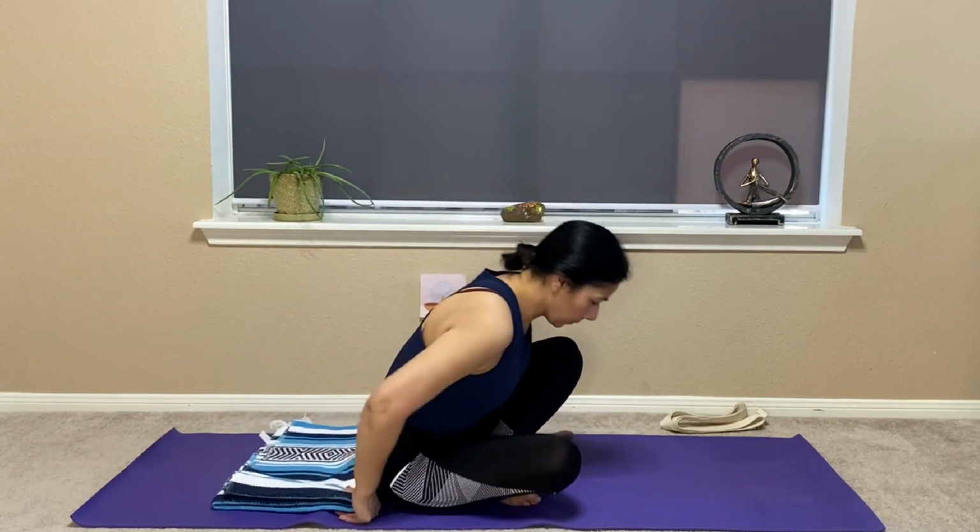To correct this and to do the stretch properly, first of all, make sure that your lower back is not making a curve. So sit on a blanket. Take a blanket or a cushion, whatever you can find. Sit on it. You are still going to be like that.